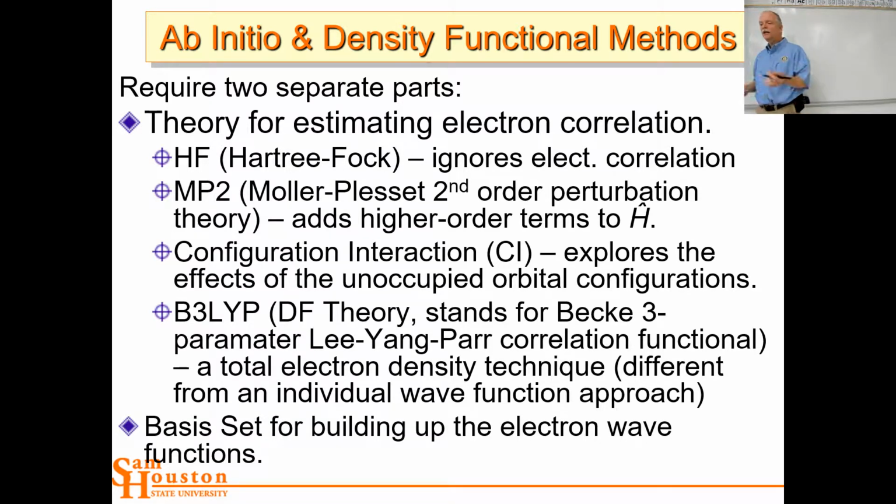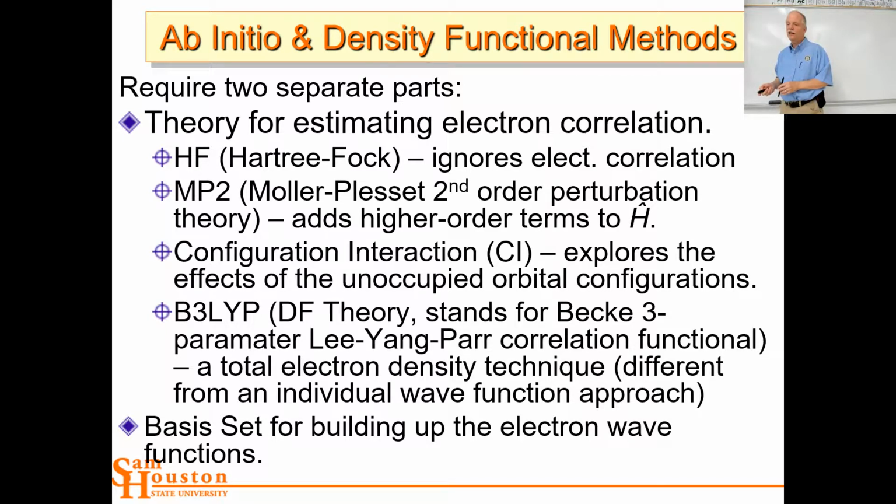And then we need a basis set. So these are levels of theory. These are ways to overcome the electron correlation problem. And so I guess that's the take-home lesson: level of theory is how you deal with electron correlation, because we can't calculate it explicitly.